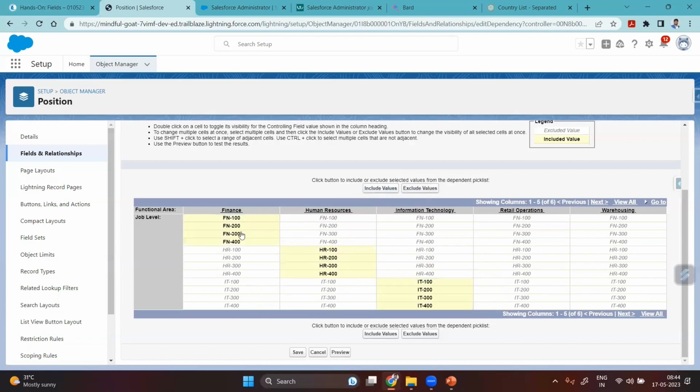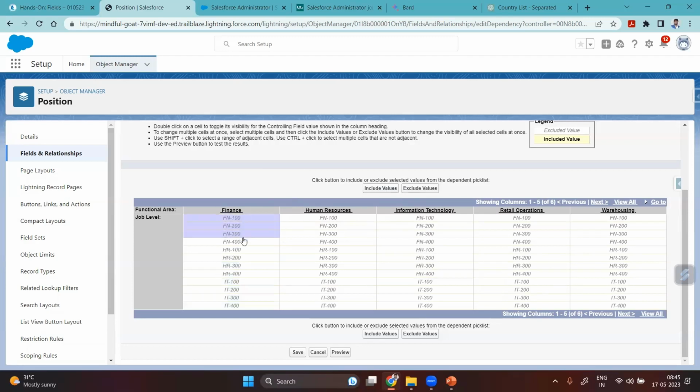If I click on include values, then whenever I select finance, only these values will be displayed. Whenever I select HR, only these values will be displayed. Whenever I select IT, only these values will be displayed. If I click on exclude values, then those values will be excluded and all the other values will be displayed.